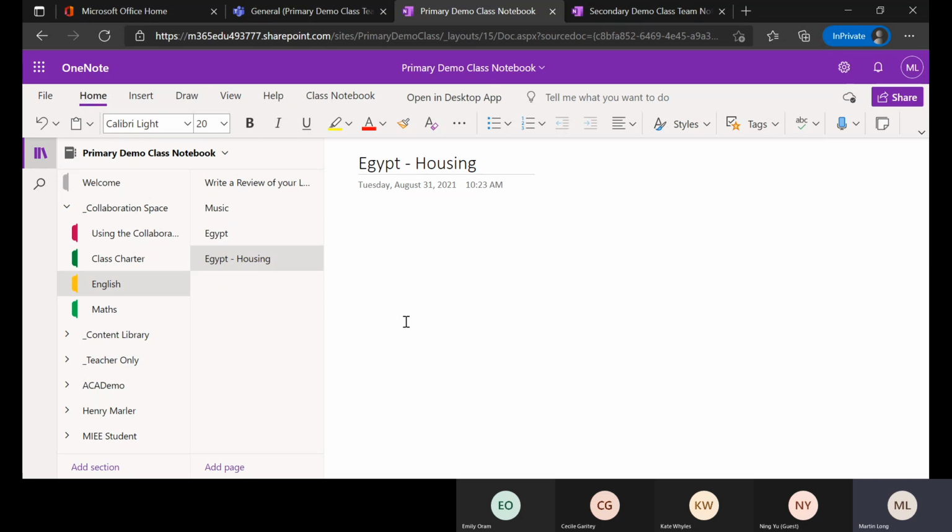Now, we may be, with uncertain times, moving back to having some pupils or students with us physically. Others may be working remotely. Maybe they haven't been able to join us because they can't travel back from certain countries. But what OneNote Class Notebook could do is, regardless of where they are in the world, they could join us on Teams, and they could see the same digital canvas to work together at once. And if they're sat at home in their parents' house and you've got the other group of pupils with you in class, you could still be working online together, and they can see as much of what's going on as if they were in the classroom, because it's there.